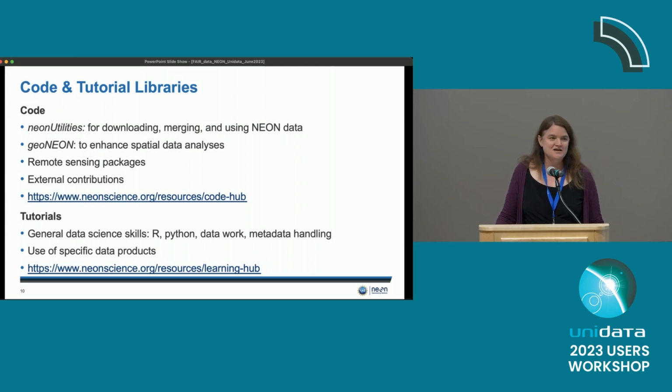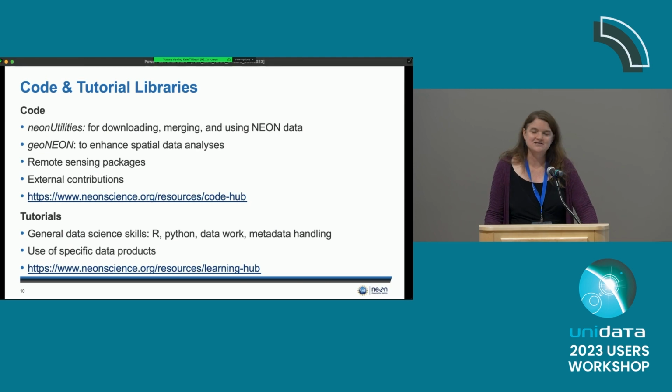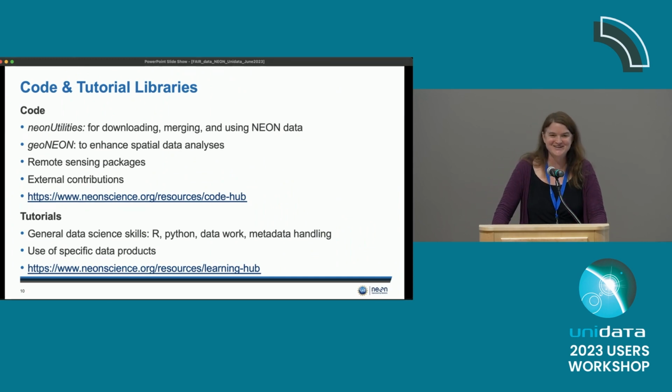We have a really hard time getting contributions to this, even though we know a lot of people working on code using NEON data. So I think these are some of the questions that I always like to ask people in terms of what are your barriers? Why don't you want other people to know? And a common answer I get is that they want it to be done, right? They're waiting for the code to be done. Which, yes, I think laughing at that is appropriate.